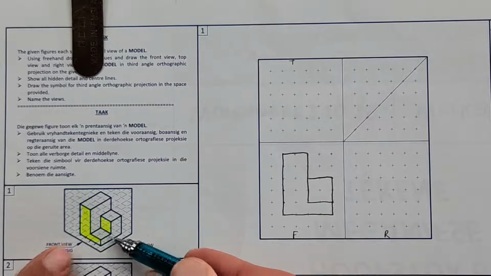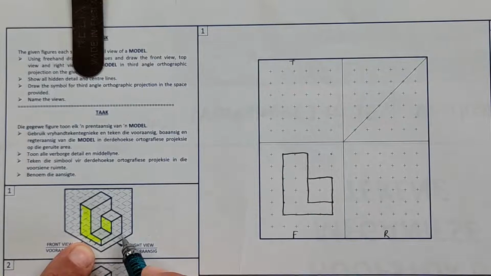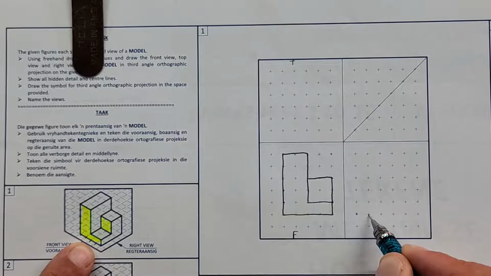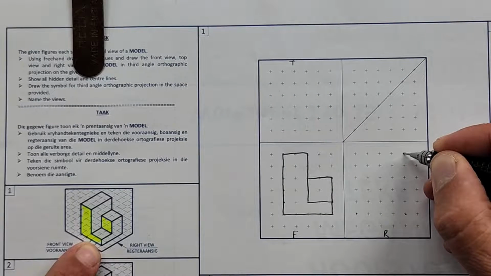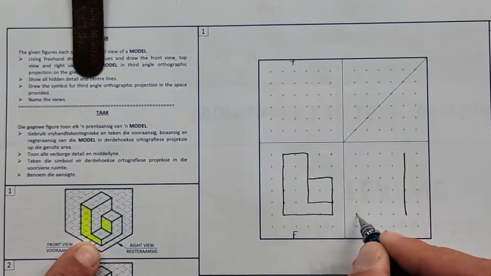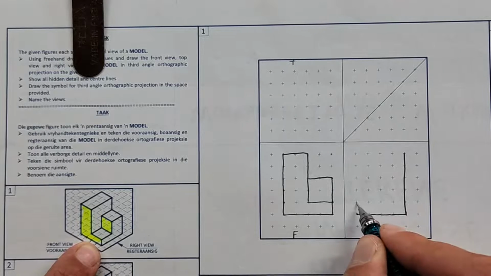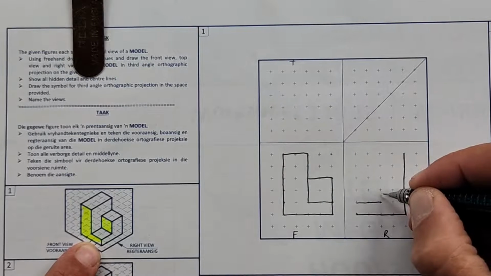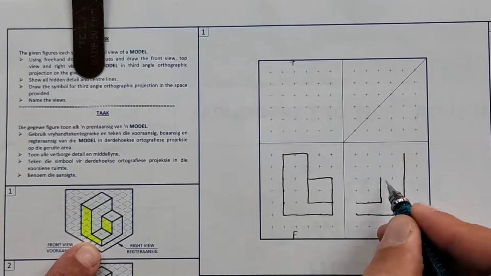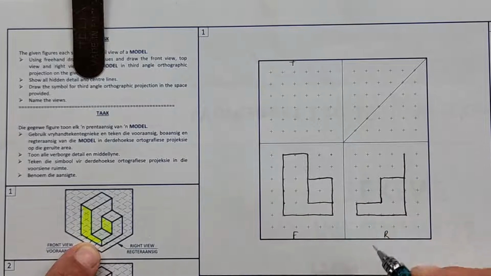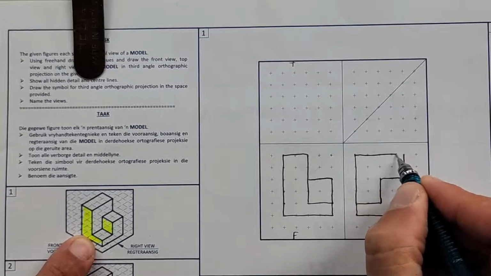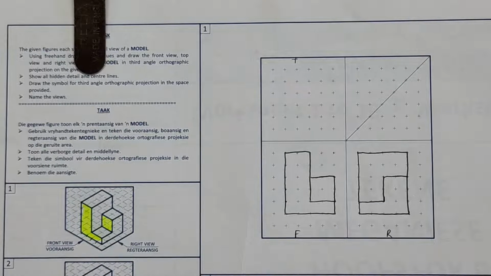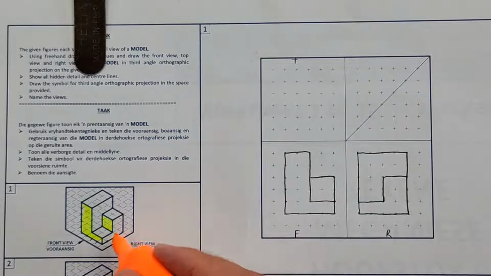Then the right hand side, the width is 1, 2, 3, 4. So we'll start here again, 1, 2, 3, 4. All right, and then up, we will still have that 5, of course. Two here, then another 2, and then at the back we've got this. So a couple of things here that's important. Okay, let's say this surface.